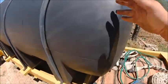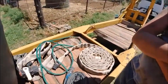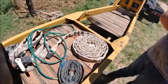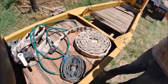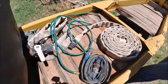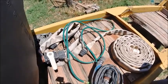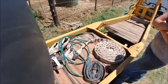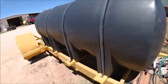We need to put a new floor in it, but I have an old retired fire hose, so I can go get water from our village, off the fire hydrant. I'm an ex-firefighter. And then I've got it either way. I've got it with the female fire fitting on that end, I can hook up to the pump. Or I got the male over there, I can hook up to the fire truck. So either way, I can fill a fire truck or we'll fill out of a hydrant. And in case we have a grass fire, I could transport water to them.